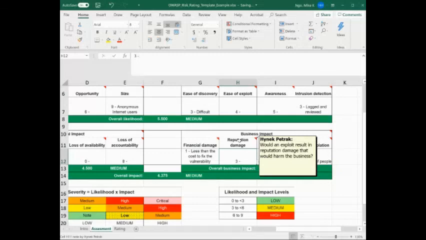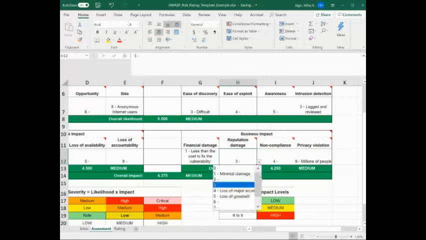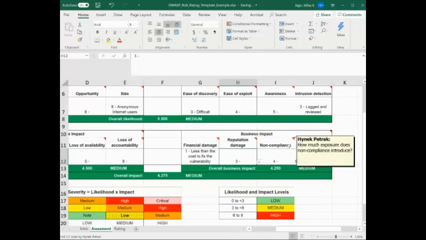How would an exploit result in reputation damage or harm the business? You either go on the low side of minimal damage or the brand damage. Given Amazon as it is, it has so many businesses in each sector that I'm sure the reputation won't be harmed as much. Non-compliance. How much exposure does non-compliance introduce?